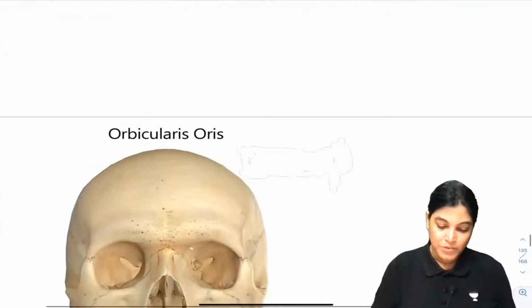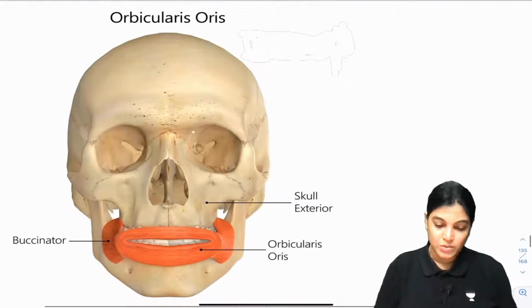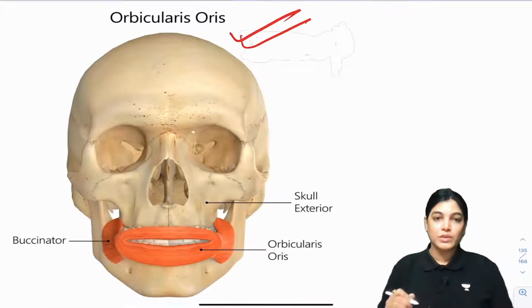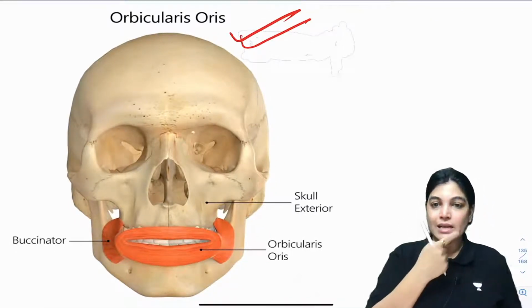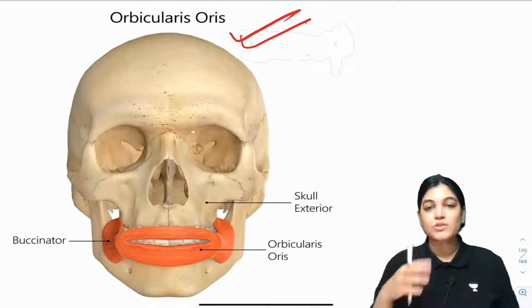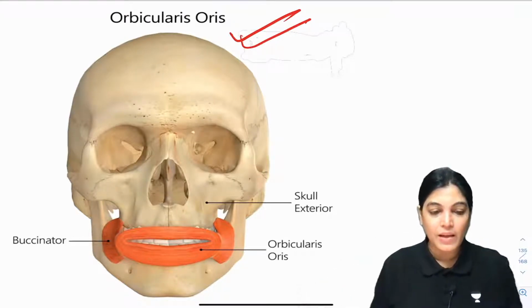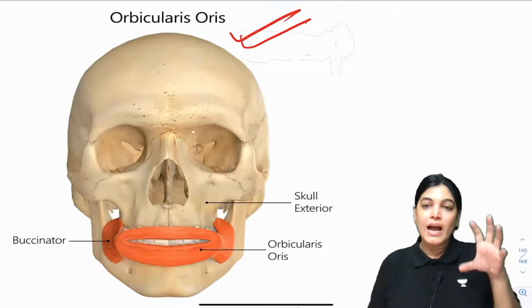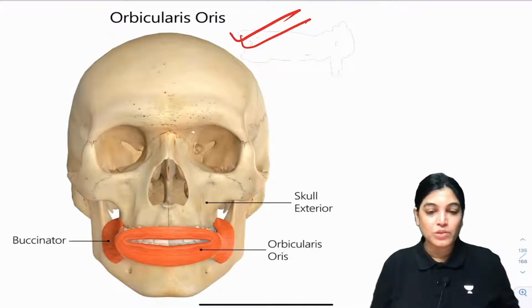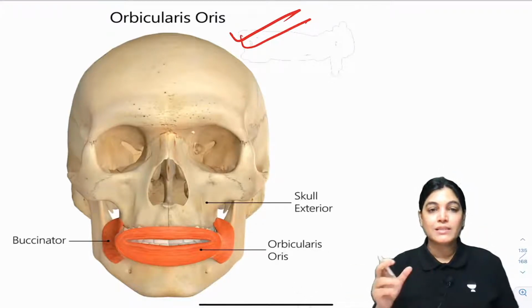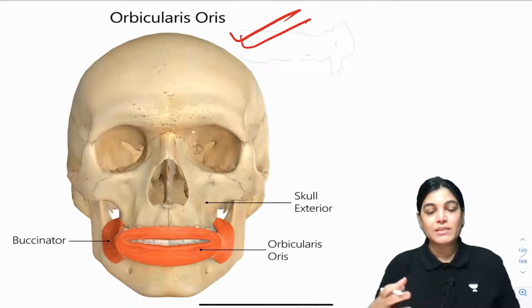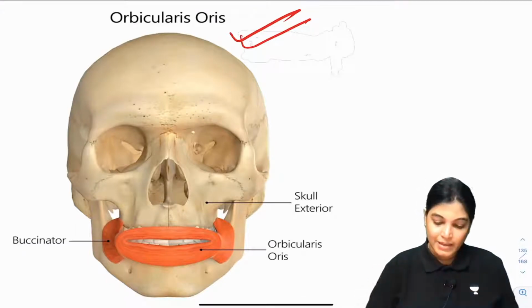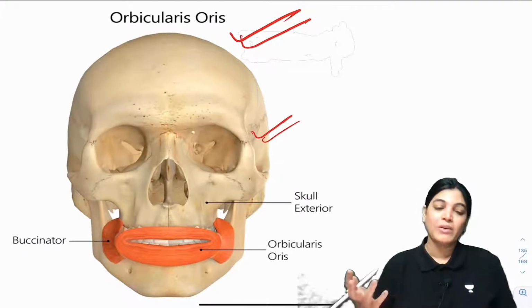What is the other option? The other option is Orbicularis Oris. Here we can see Orbicularis Oris, which surrounds the oral fissure. As you can see, many muscles interlace at this level. Orbicularis Oris is a muscle of facial expression encircling the mouth, with a sphincteric action on the oral fissure. It is also not pierced by the parotid duct.